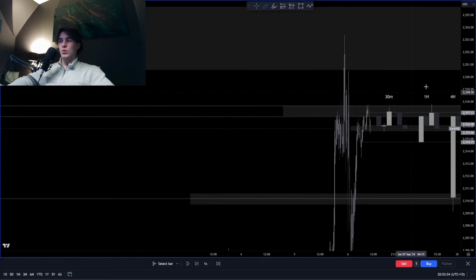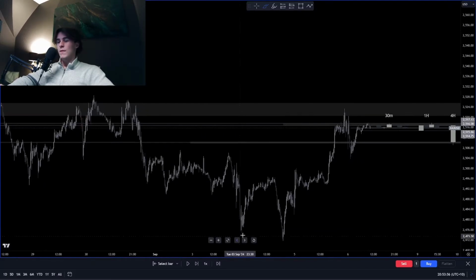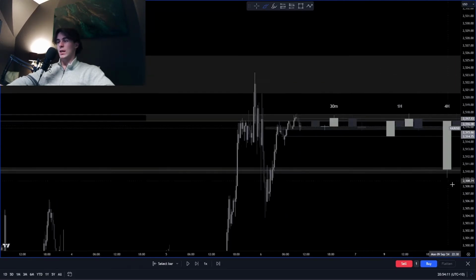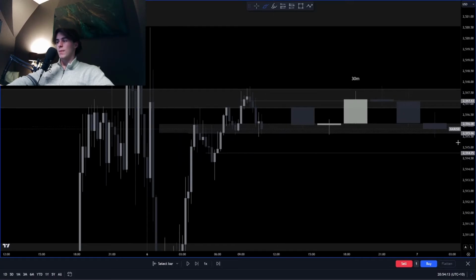If we were just to zoom out a bit on market structure, you have an overall shift bullish. So yes, you have that daily close bullish, but what does it look like? You break a low, you have highs around here, and then you break a high, come back in to retest that high here, and you continue pushing bullish. So based off market structure, that's how you kind of find that high time frame bias.